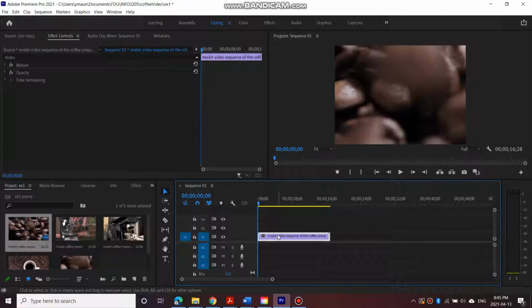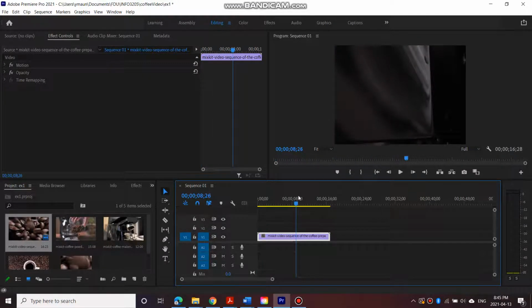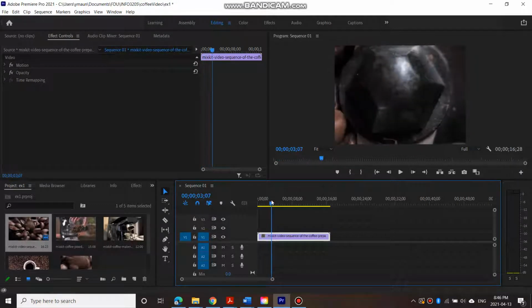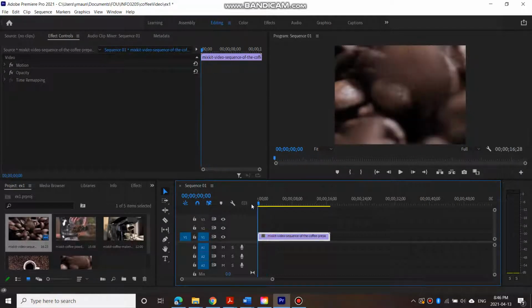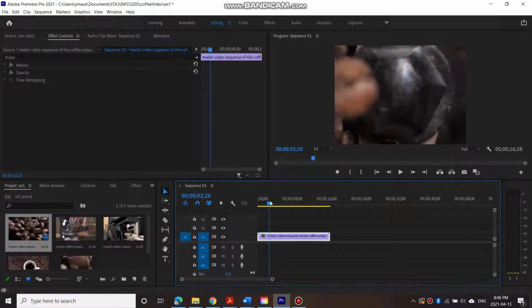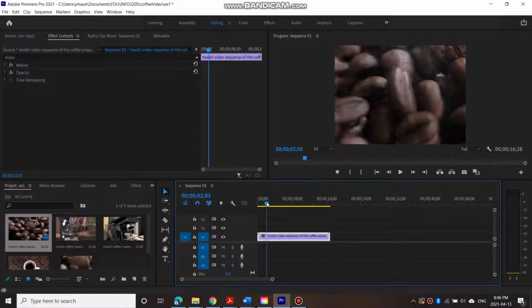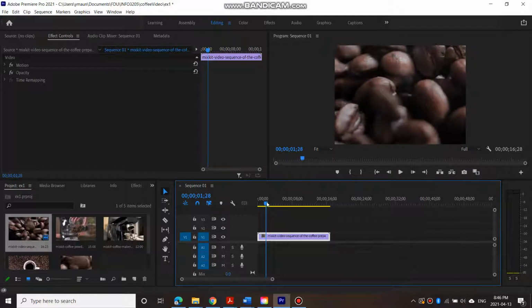All right, so in the previous video, I showed you how you can trim this. This video is quite long, right? So I would actually like to trim it. To trim it, I can click on it and drag my scrubber to where I want to trim it. Maybe I just want the coffee beans to spill in, and right after that, I want it to cut.